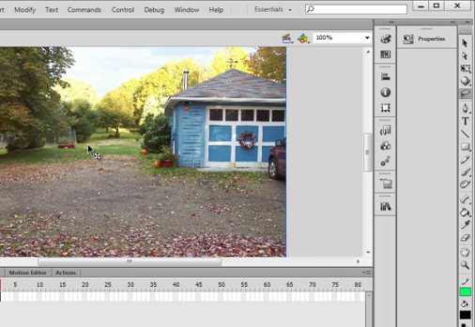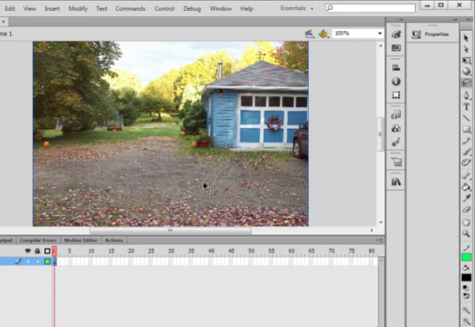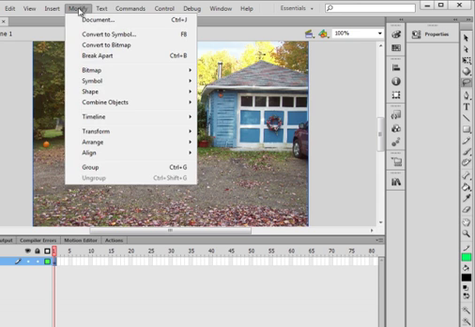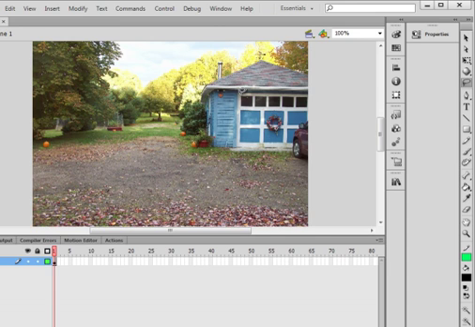So it cannot be edited as it is. So again, I've got to right click, select all, come up here to modify, and click this break apart. And when it does, it gets all fuzzy. Click off to the side. Now I can use the lasso tool or the selection tool to take parts of this out.